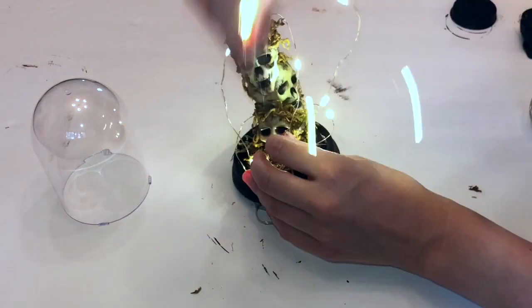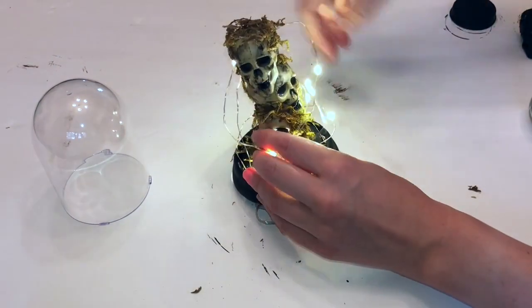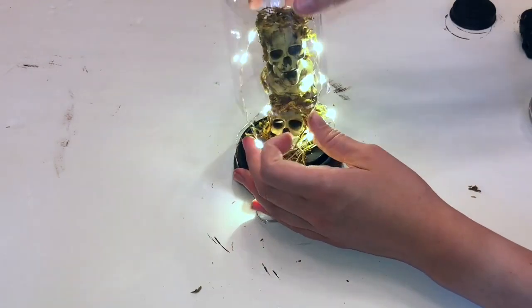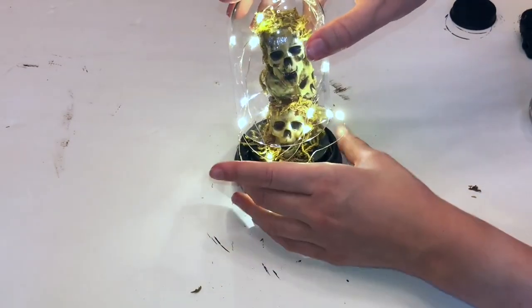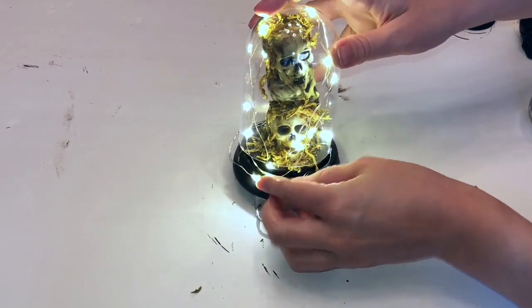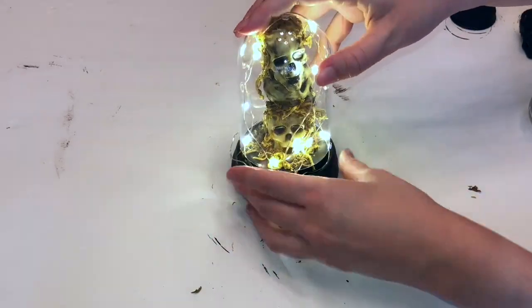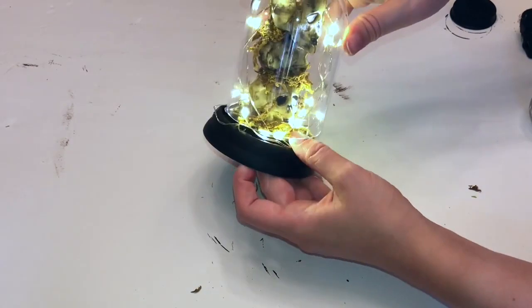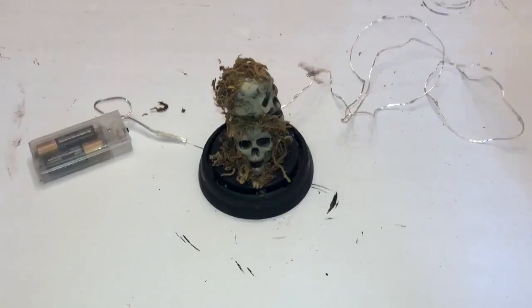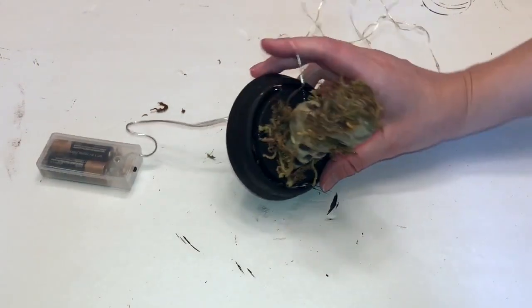So everything seemed to be going perfectly, but it wouldn't be a Halloween DIY without a few ghosts messing up the process. The three skulls were too tall and I couldn't get the top of the high clock dome to fit snugly and lock. So unfortunately we had to have a little surgery and decapitate one of the skulls.